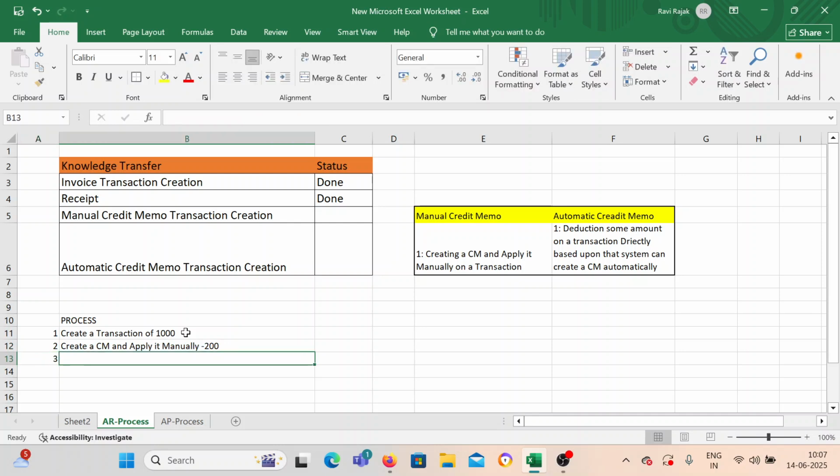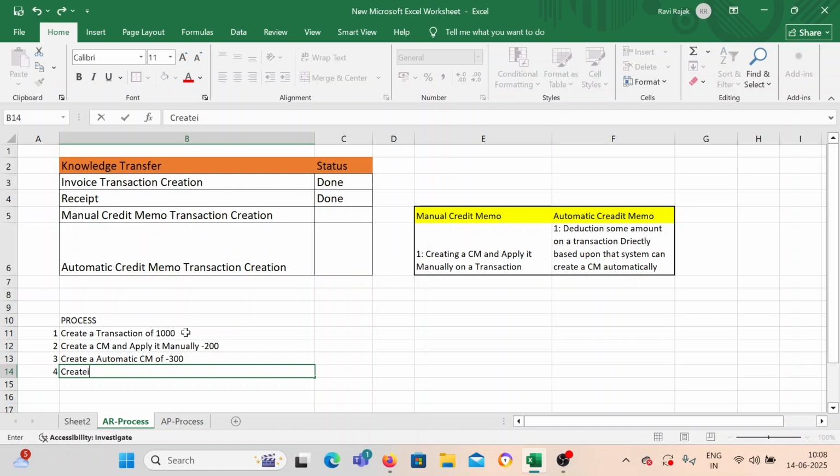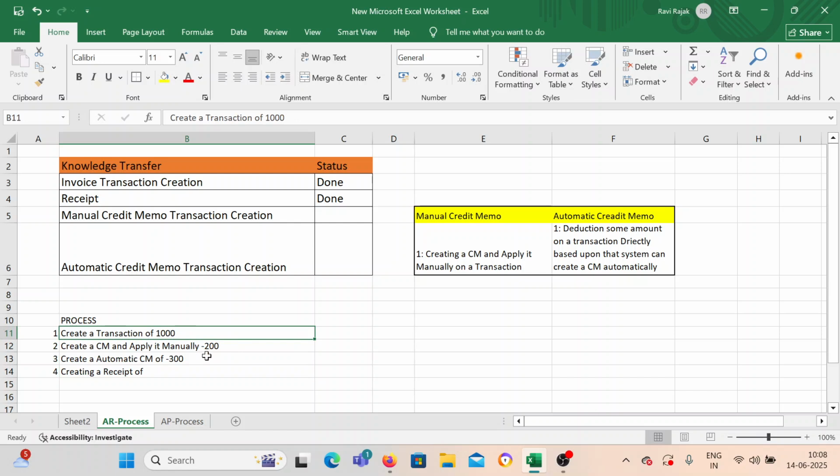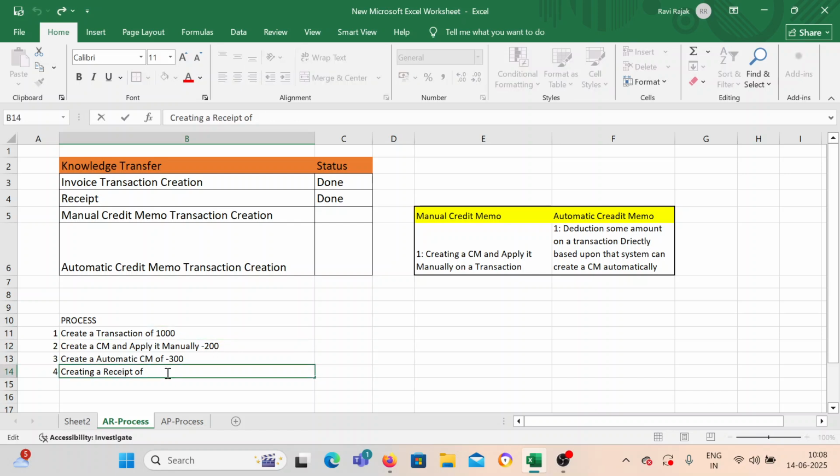Next, we will create an automatic credit memo of, let's say, minus 300. And at last, we will create a receipt of 1000 minus 200 minus 300, which is equal to 500.